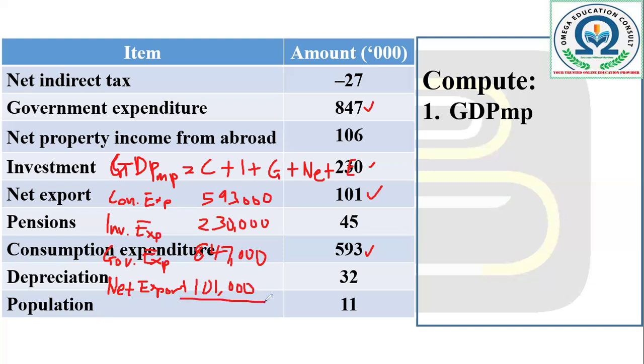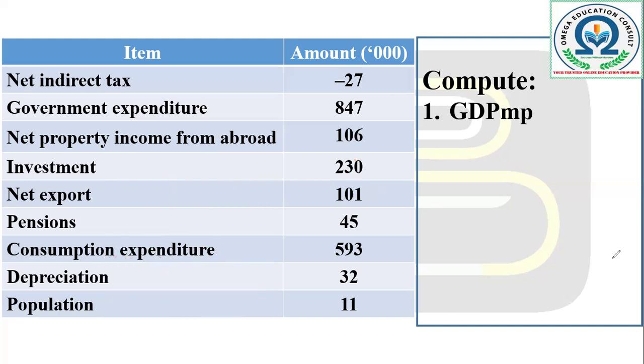Okay. So then you underline and then you provide your answer. And you realize that your answer is going to be exactly the same as what we did earlier, which is 1,771,000. Okay. So this is how we go about it when the individual items for export and import have not been provided. All right. So let's move on to the next step.